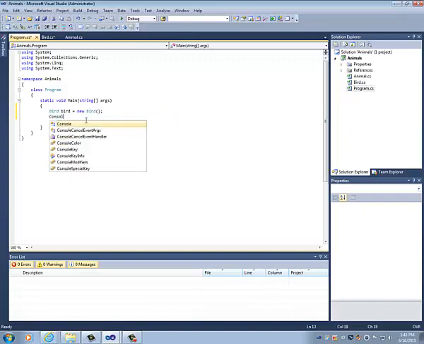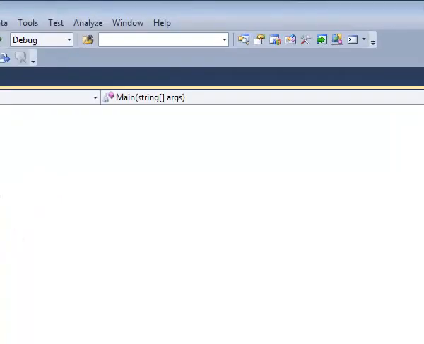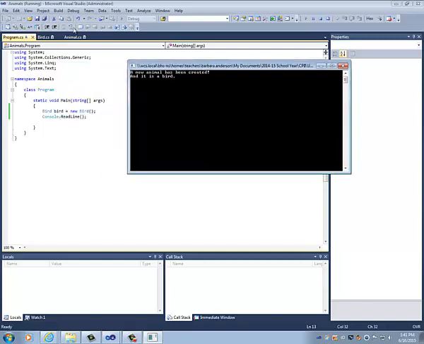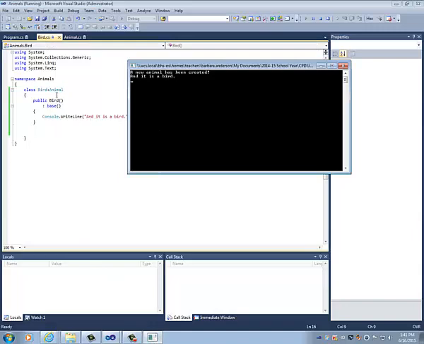Okay, let's see what happens. All right, just what I said. Since our constructor in the bird class inherits from base, the animal base class, it's going to execute both of them. It's going to first execute base, and then it's going to execute bird.